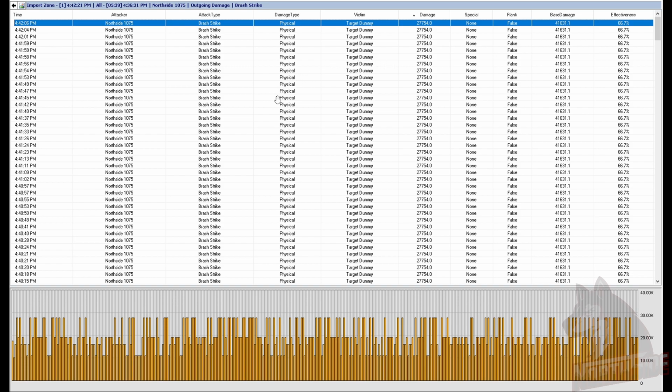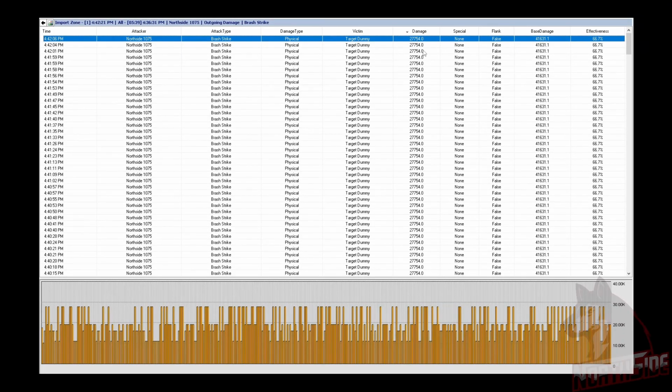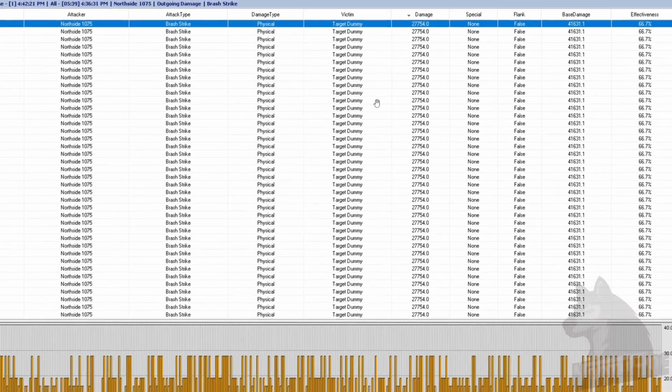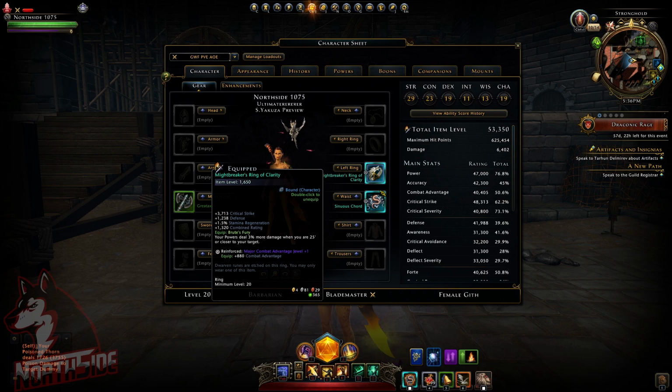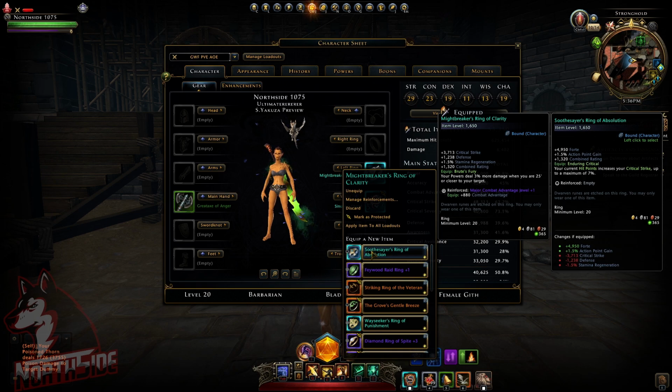So as you can see, 27,754, and you saw what it did without the ring, which is very weird. So this ring is totally broken and it needs to be fixed, and I'm going to show you now the rest of the rings that are actually working in a second. So Brute's Fury on this Mightbreaker's Ring of Clarity doesn't work when you are close, 25 feet or closer to your target.